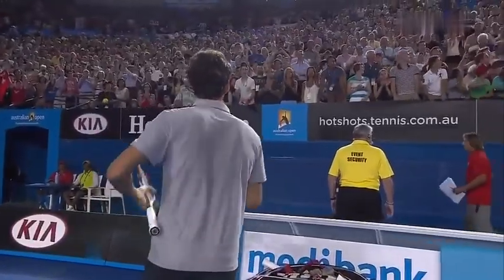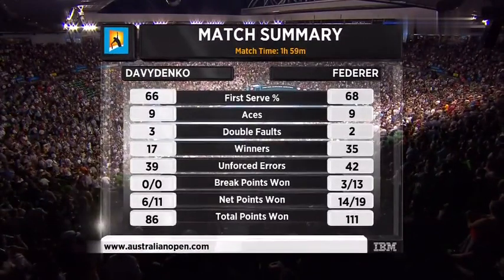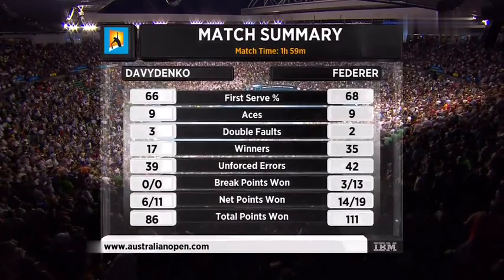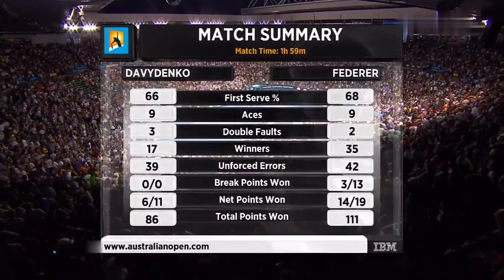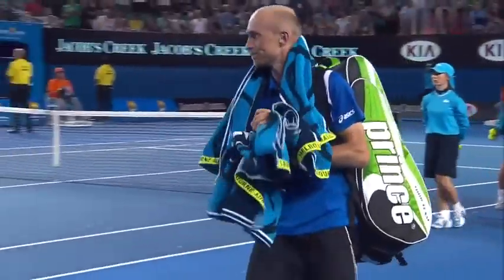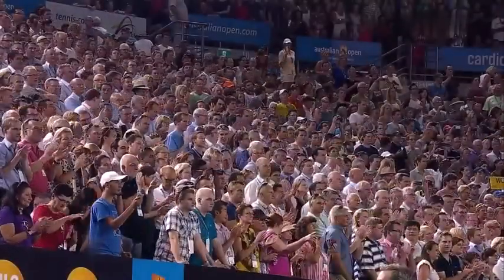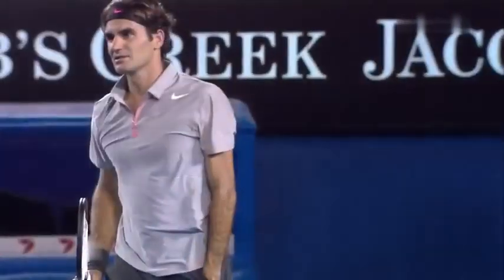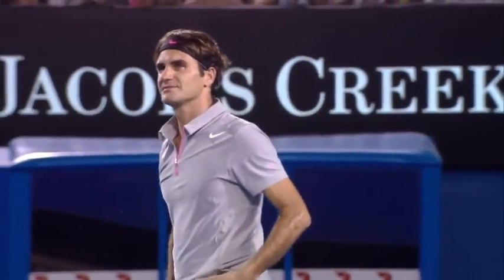They appreciate the fact that Davydenko hung in there right till the end, but Federer, workmanlike, finished it off with an ace. And just a round of applause for Nikolai Davydenko, who was, I'm going to say, outclassed, because you can never outclass Davydenko. He stays in there, he waves to the crowd, and a very gallant effort from him tonight. But he runs second, as he has done now 18 of the 20 times that they've played, and it's Roger Federer who's done the damage.